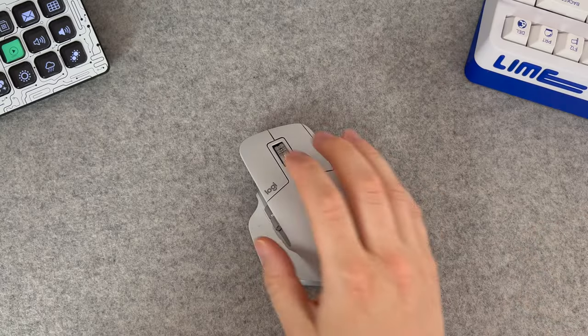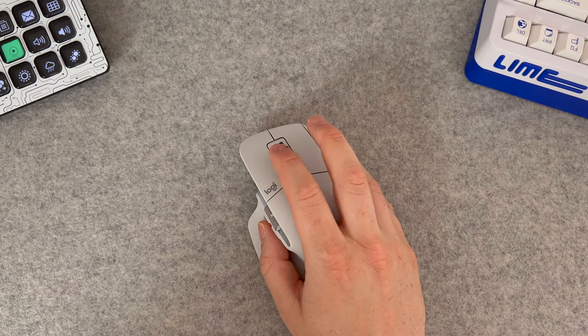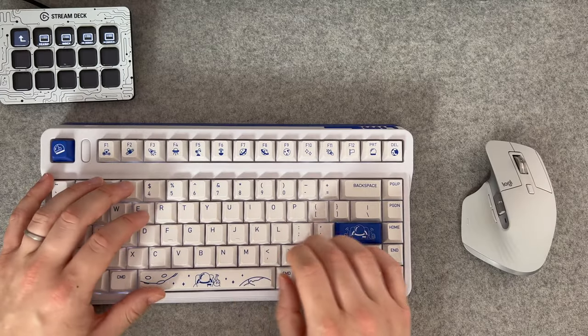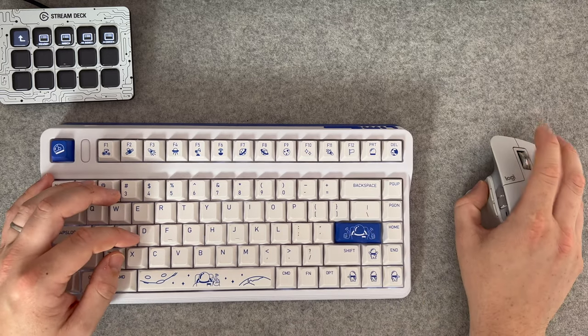One thing you will notice is just how quiet the click is on this mouse. Logitech claims that the 3S is 90% quieter than the 3, and it is pretty silent. As someone who does enjoy the auditory feedback of my keyboard, I wasn't expecting to appreciate this feature, but using it in real life — being able to discreetly click the mouse whenever I'm delivering a presentation, or just need to look at some reference material in the middle of a big call — is actually a major plus for me.